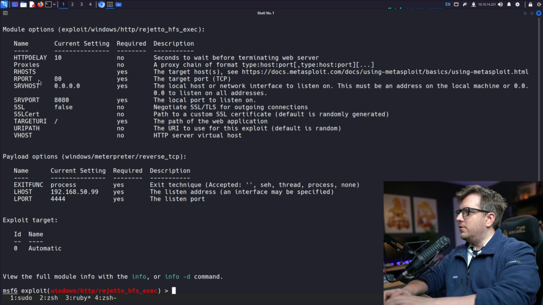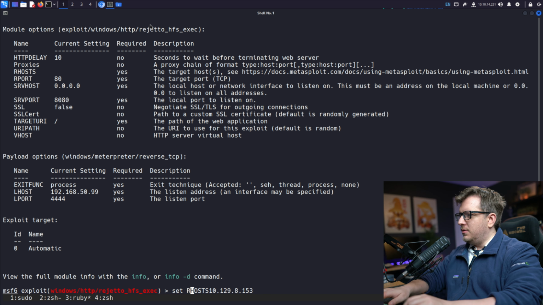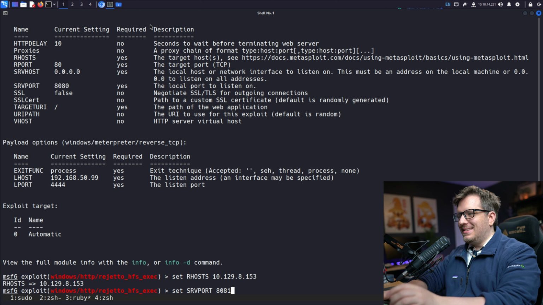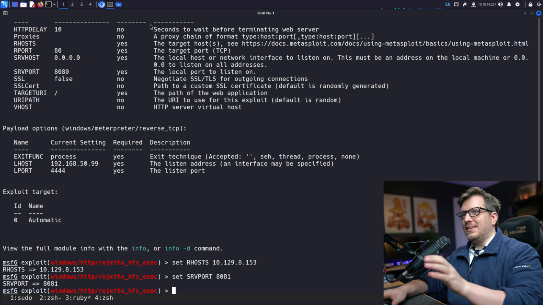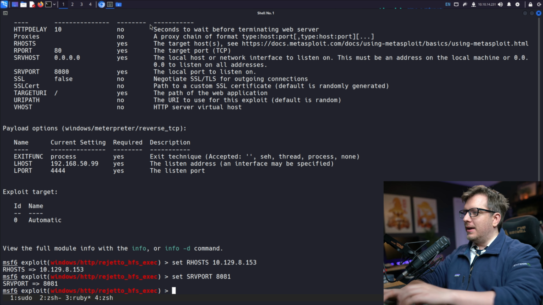And then we're going to clear the screen, using show options. We're going to set the RHOSTS for this machine, right? Here is the RHOSTS. Let me set that correctly. There we go. RPORT 80 is fine. SRVHOST 0.0.0.0, that is fine as well. SRVPORT, I'm going to set the server port to 8081 instead of 8080 because I don't know if it's going to conflict with my Burp Suite, because my Burp Suite and FoxyProxy are on 8080 as well.